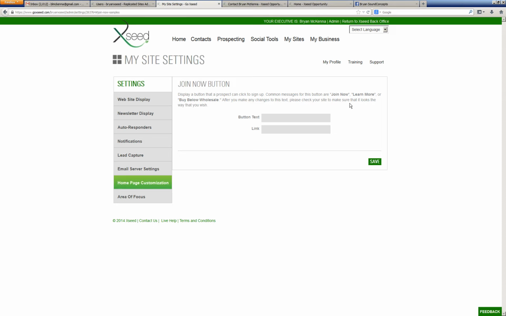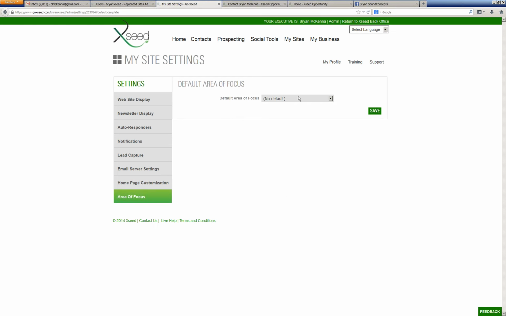The homepage customization, this is again for future builds into the system. Should we give you guys a new button to externally link to another resource, say a YouTube channel that's got your own videos on it or your own blog or something like that, we could probably get something like this built into the system in the future for you guys, but you guys don't necessarily use it at the moment.